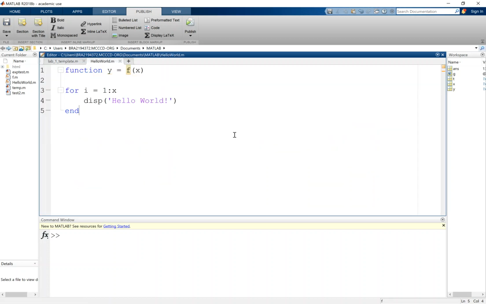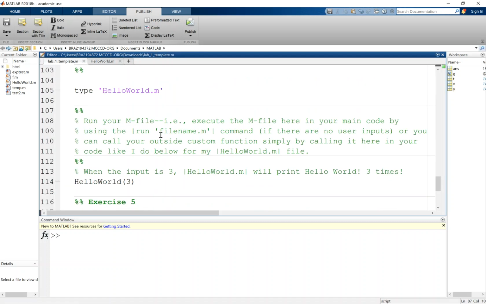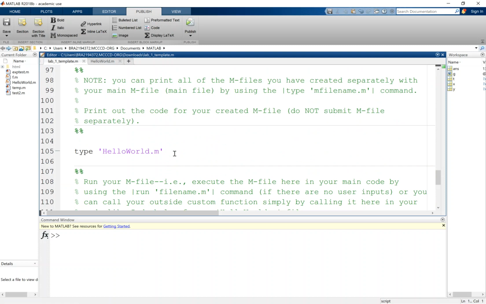That is code that I wrote right here, and it's in this file called hello world.m. It just accepts X, which is the number of times that it prints out hello world. So if you're calling that function, which I do right here, sometimes people might want to see the function you called. And you can easily put it in the same document by using this type command: type, space, and then the name of your M file, the function file, in quotes, and it types it out.